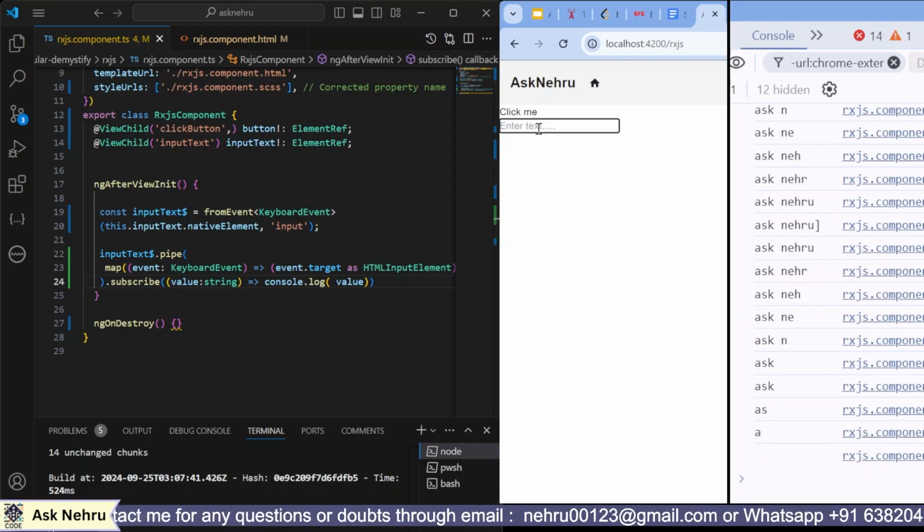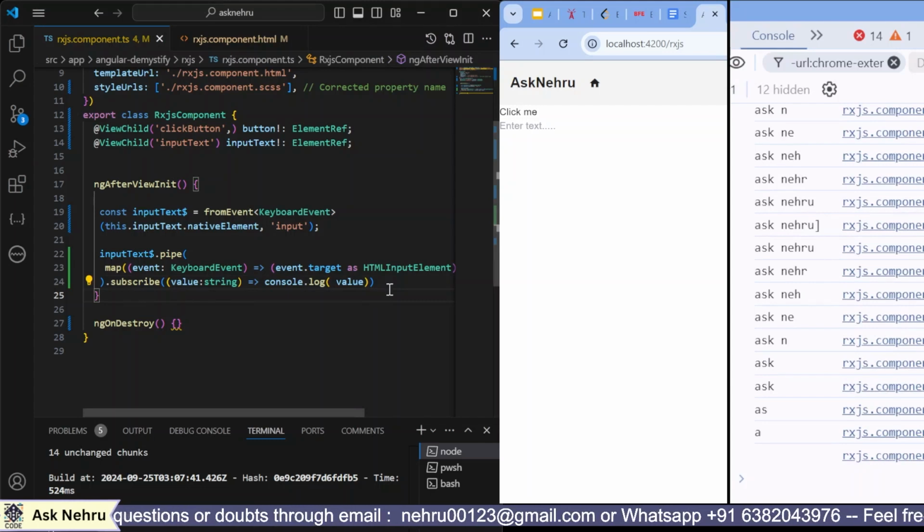So people handle this multiple ways, but when we use fromEvent, we can do multiple operations within the pipe. We can use multiple operators like map, mapTo, filter, everything we can do within that. And we can get the result. The resultant value can be a modified value. So fromEvent is very useful in many contexts. We can often use it in order to get the transformed value of the DOM element.